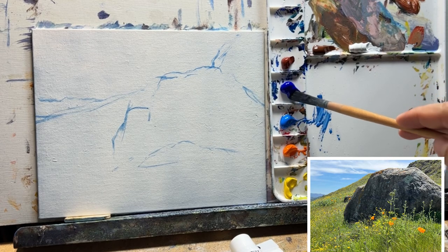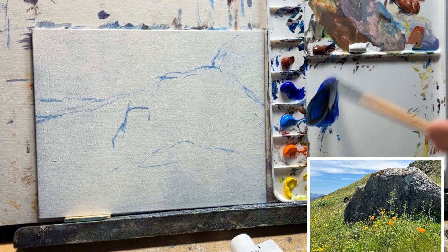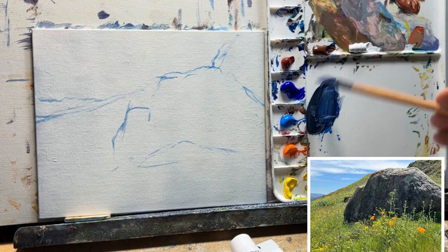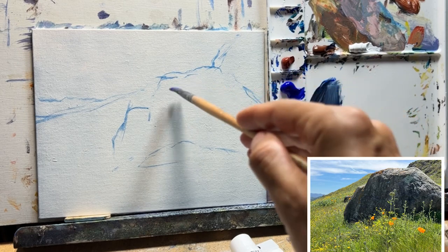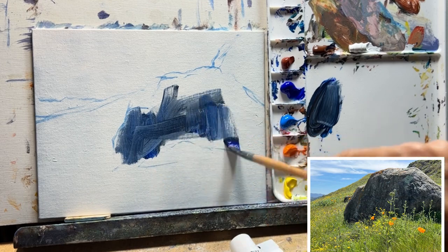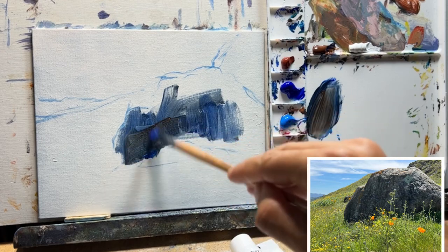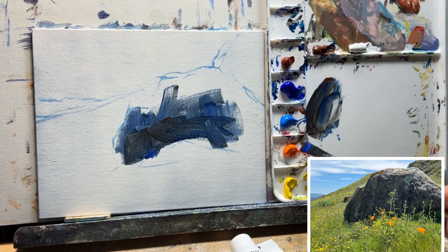So to start my darks, I'm gonna start with ultramarine blue. Burnt umber. Not too much because I see a lot of blue in this rock. As you can see, I can vary how much brown I want in this, how much blue. Perhaps I could even use a little bit.